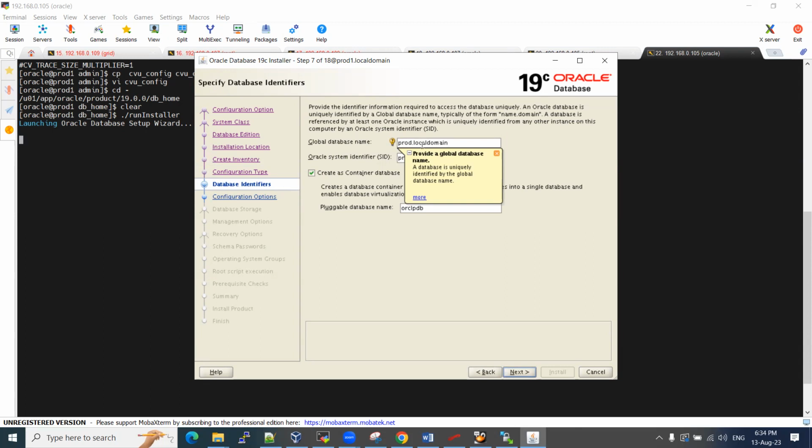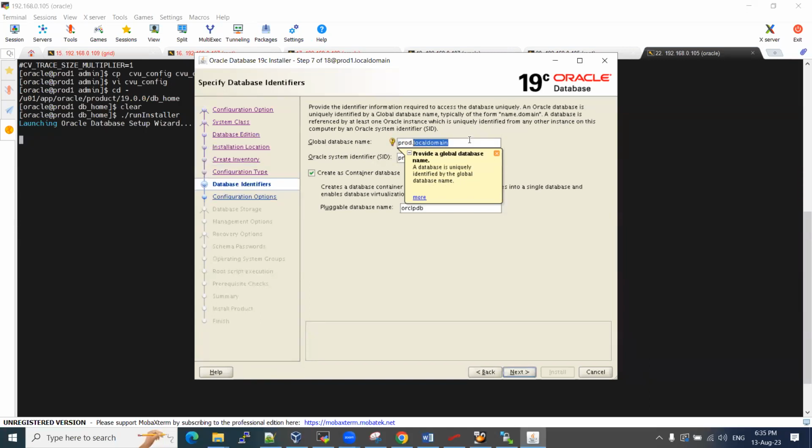If you choose more than 15 characters here, you will get issues later on, so keep it within 15 characters. The database name uniquely identifies the global database name.